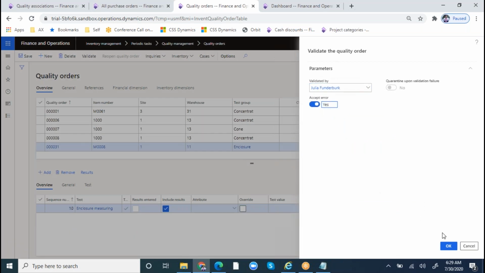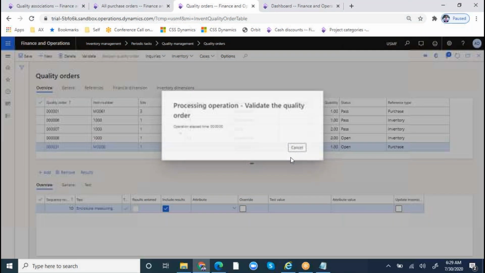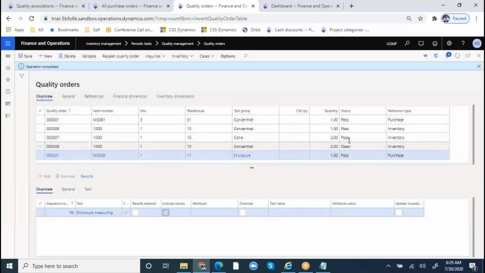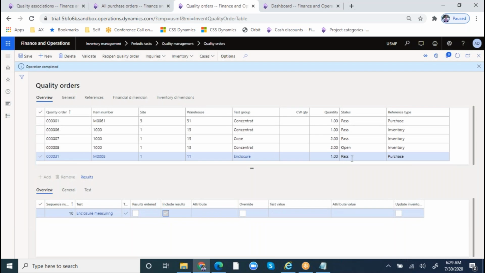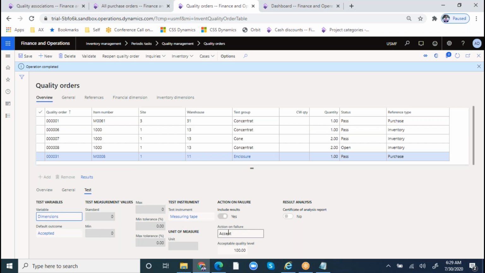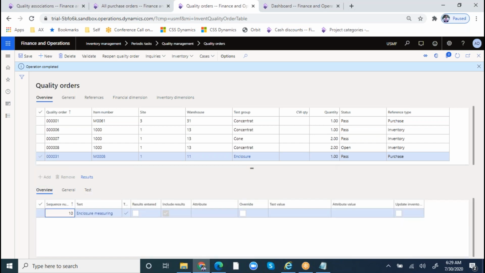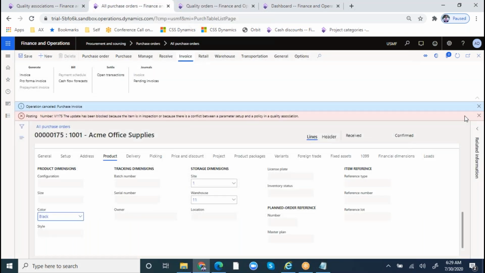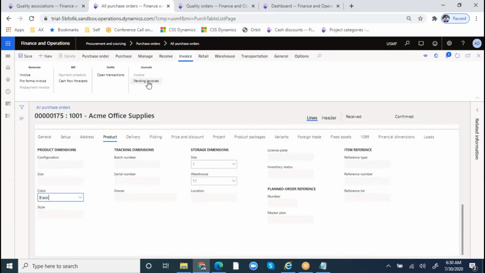Here, accept error, click proceed. Then the status is open; now change it to pass. If you want it to fail, you can map fail. Sampling, one quantity was tested, so automatically we can then do the purchase order invoice, and it will allow you to proceed further.